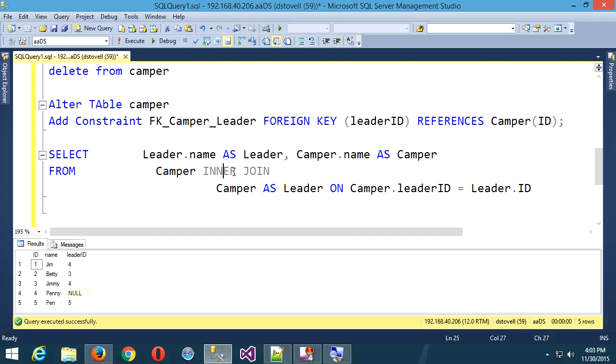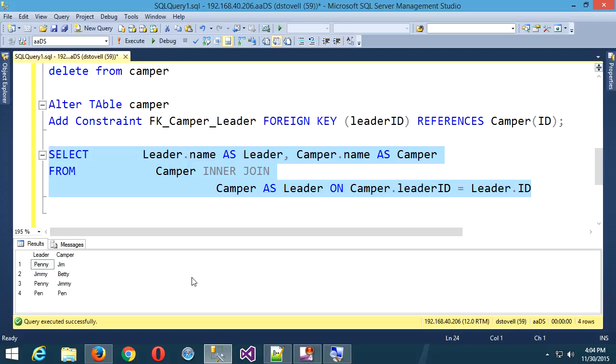We'll look at the query here. So we have an inner join. Okay, camper to leader is camper is leader, I should say. Based on the primary foreign key relationship that the camper's leader ID matches the primary key of our leader, which is really just another copy of the camper table. And with that in place, I can actually get a list of all the leaders and who they lead. Okay?